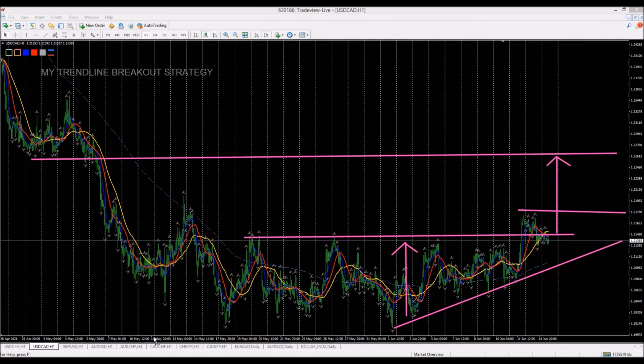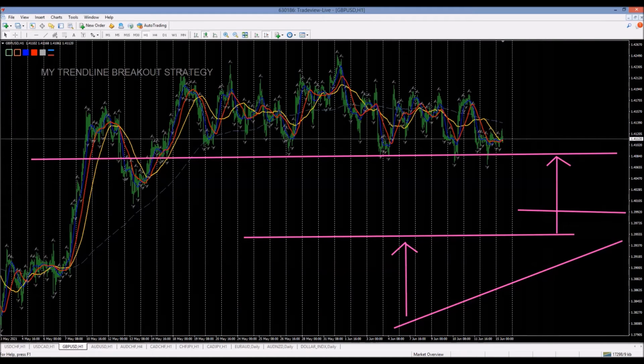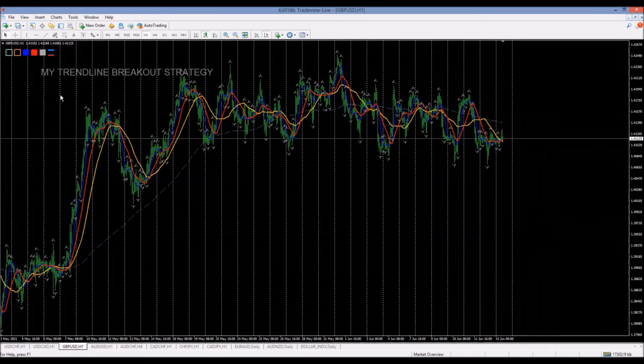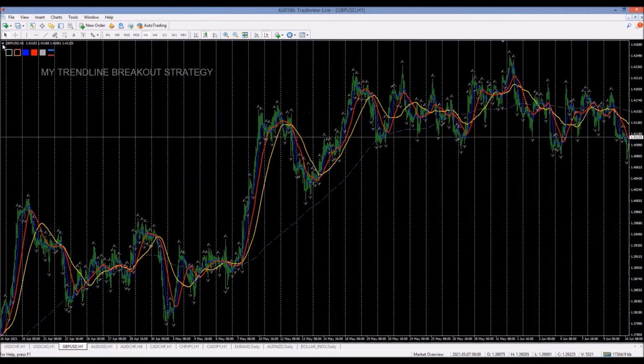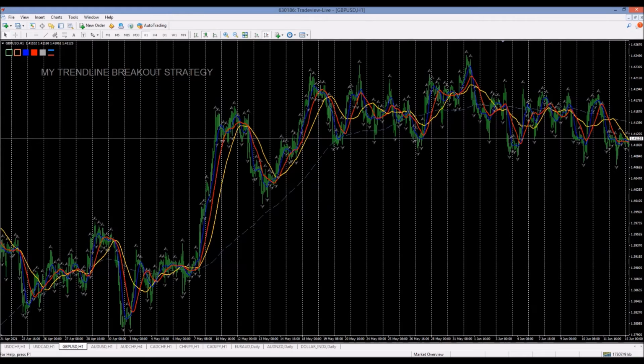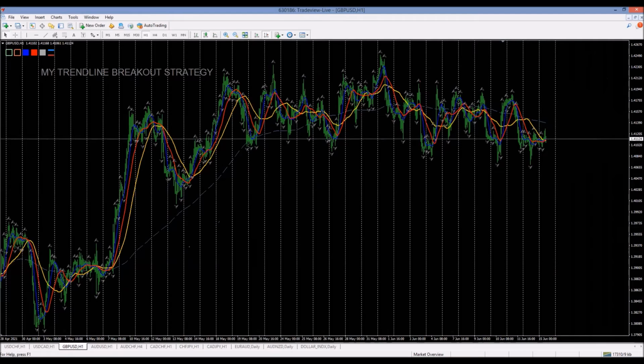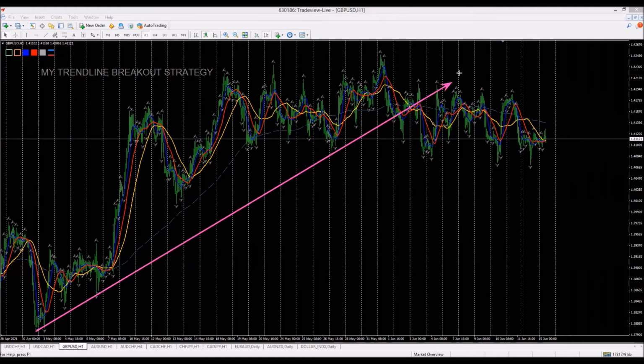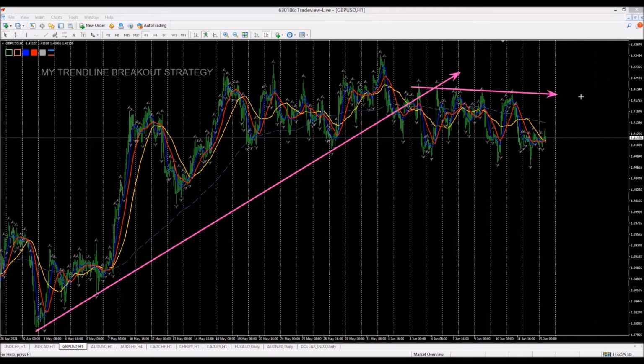The pound dollar is an opportunity we discussed before. And why is this a trade? Right? Why is this a trade? Well, let's have a look. Trendline breakout. I mean, it's just been in a sideways motion here. Okay. Break of the trend line up, and it's just in a sideways motion, leaning down.